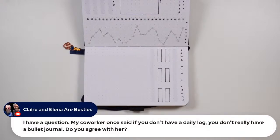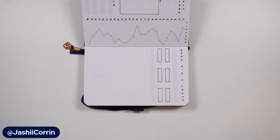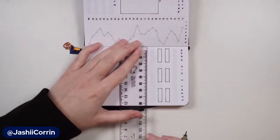Alrighty, ooh, good question. So a coworker said that if you don't have a daily log, you don't really have a bullet journal. Do you agree with her? No. To put it nicely. Let's see. I'm thinking, is it called Theseus's ship or something? Where you take all of the parts out of Theseus's ship and replace them with other stuff. Is it still Theseus's ship? Anyways, that's an aside. But yeah, I'm not about gatekeeping bullet journals, to be completely honest.